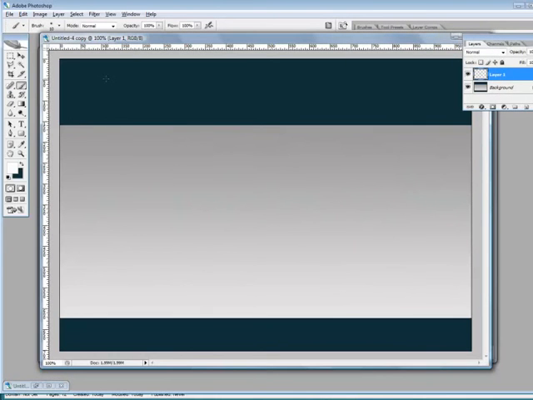Now, as a rule, if you're doing any sort of handwriting using a tablet or whatever, it's best to do it large, because then any tiny little jitters or nicks, you can reduce the effect of those when you resize the layer down. You'll see what I mean in a moment. So if I write simply, Excite Pro. Okay, not the best writing, I admit.